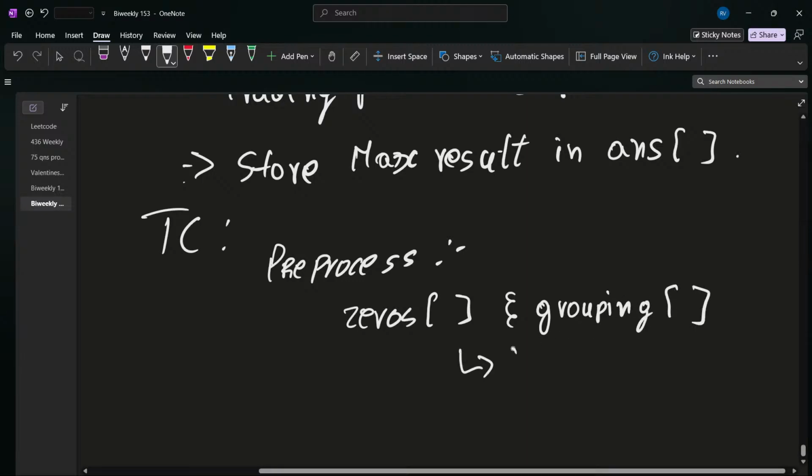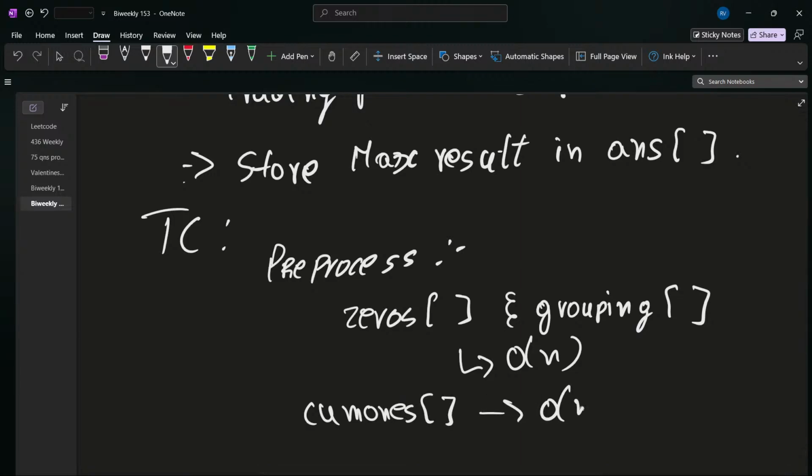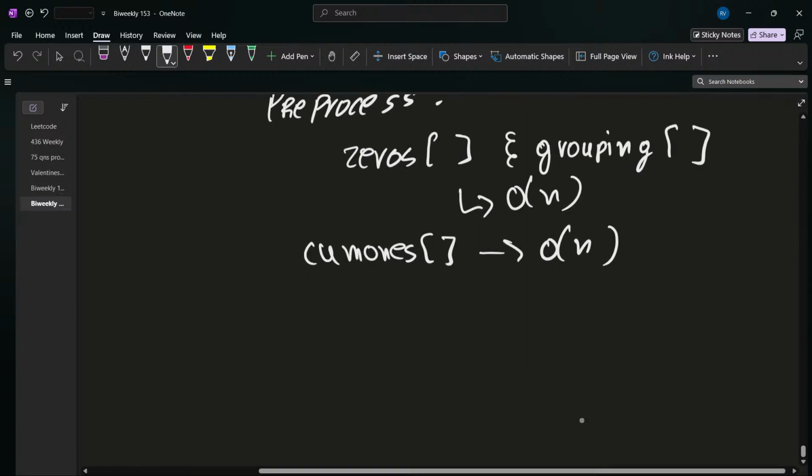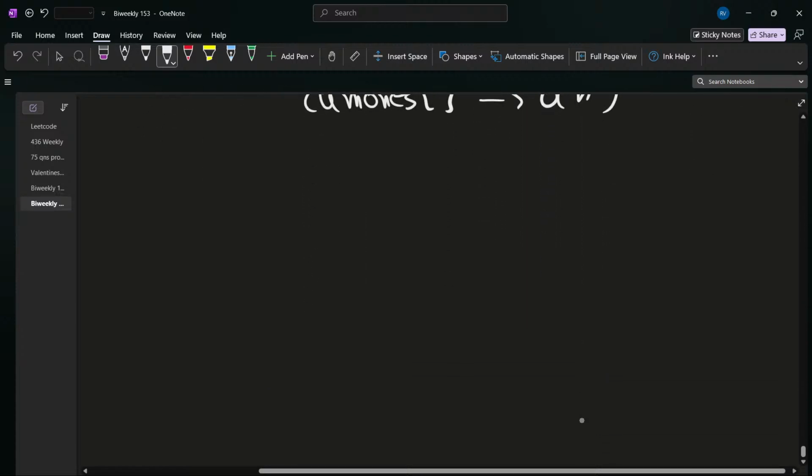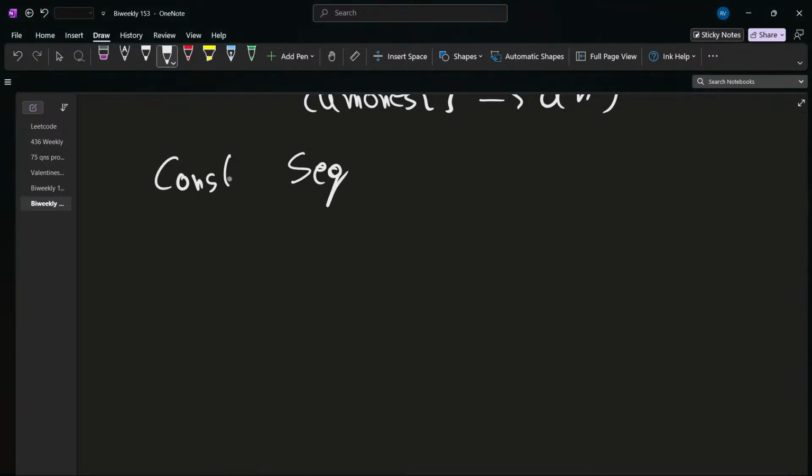Both of these will take O of n. Then cumulative sum of ones, CUM ones, will again take O of n. After that, construction of segment tree is again gonna take O of n.